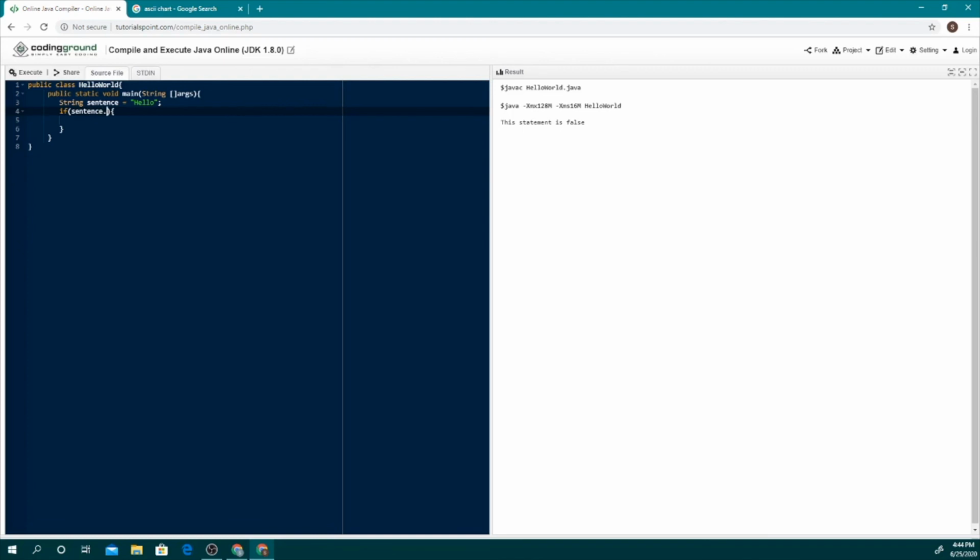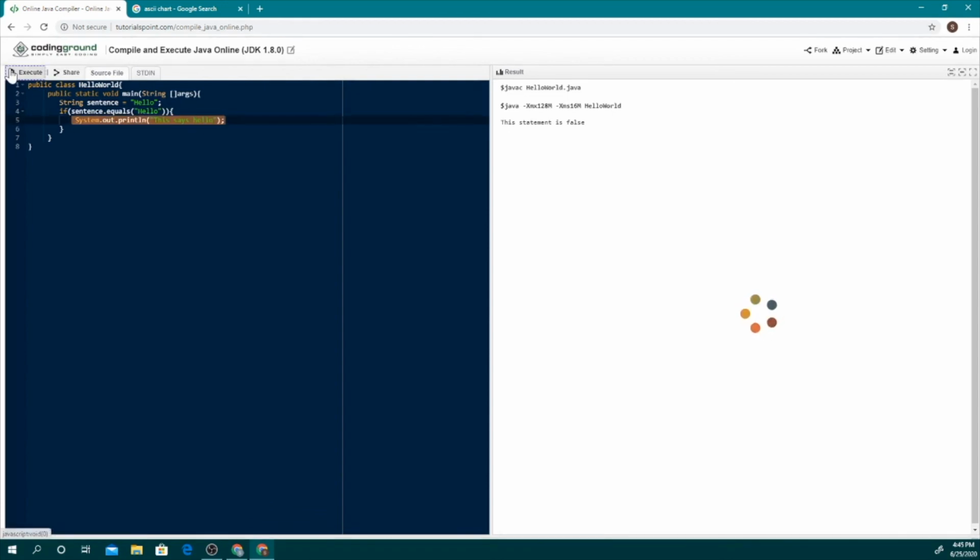So it'll say sentence dot equals, and you would put the little parentheses, and so it'll check if the sentence equals hello, and it does. So it prints out this says hello.